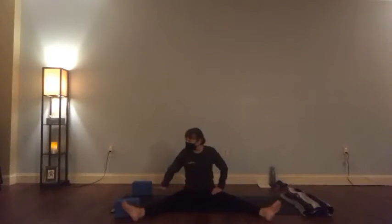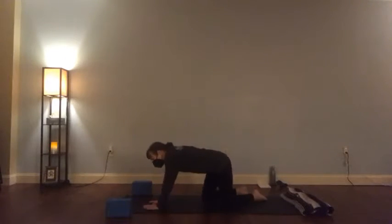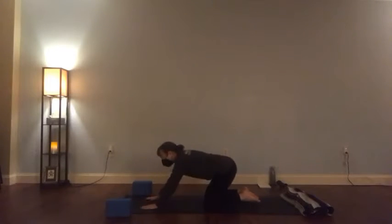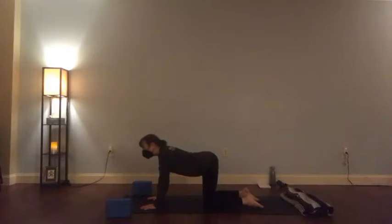We're going to come around towards our hands and knees, so get acclimated however you need. If you need a blanket under your knees or under your hands, or if you're like, oh, my hands and wrists just don't want to do this today, you can get out of them totally. You can come onto your forearms, on your blocks or the floor. But take your time, get yourself established, and when you get ready to move through your cat-cows, just be mindful. Take your time to feel the tailbone initiating.